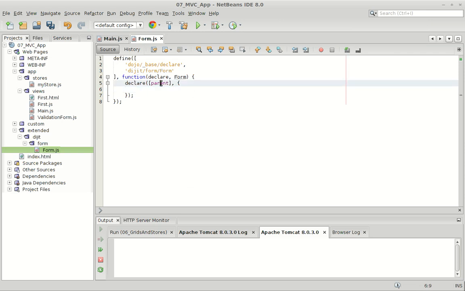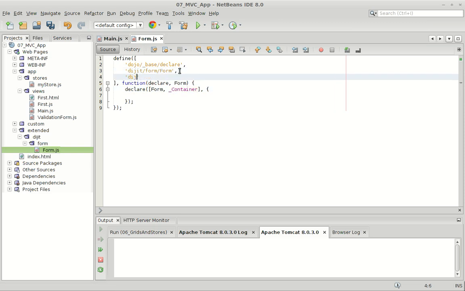What I'm going to do is just extend this form with a container, and a container comes from dijit/_Container. Why am I going to extend it with a container? Because I just want to add children in a faster way, like we did with our containers.